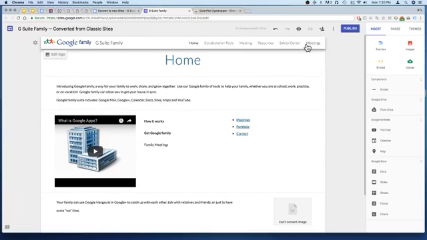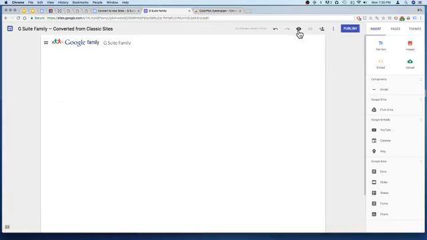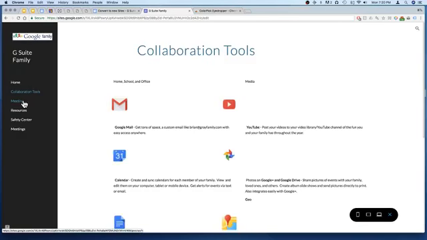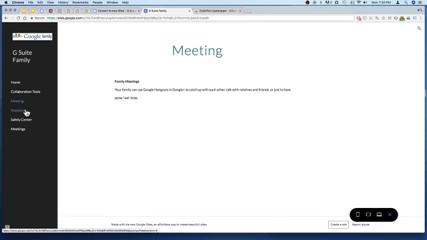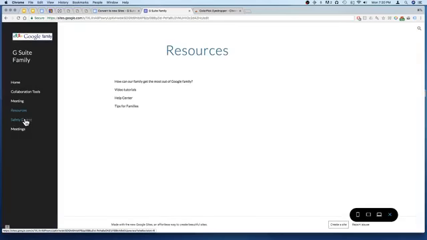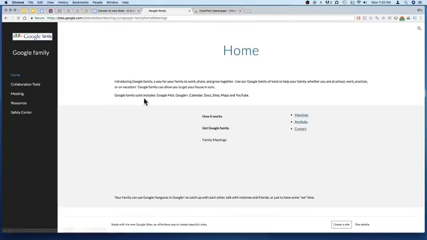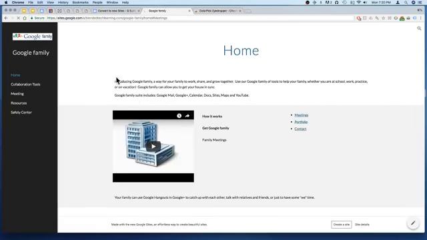You also get your navigation bar. You can of course change it to your side navigation in Docs, excuse me, in Sites, and then I can preview what it looks like. And there's all my little tools. And so it looks very similar, but yet it still has that new feel and brings your graphics and things over. So that's what I like about it.